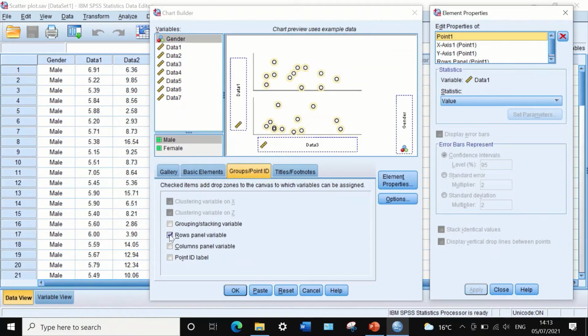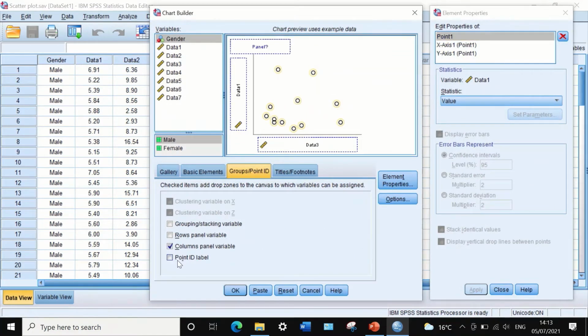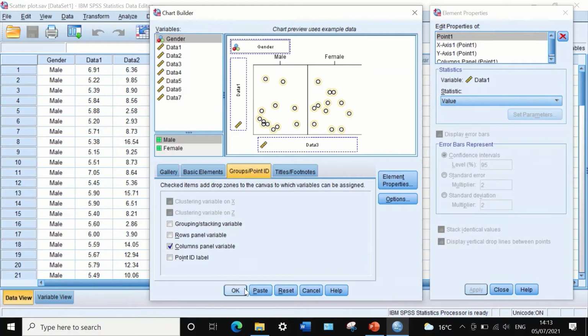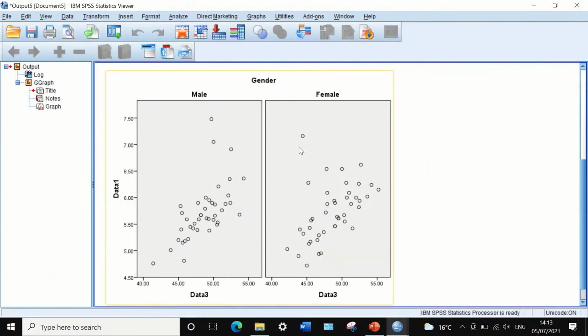However, if we select the columns, columns panel variable, and move the gender to the panel, again the scatter plot will be produced, data 1 compared to data 3, but split in columns for male and female according to their gender.